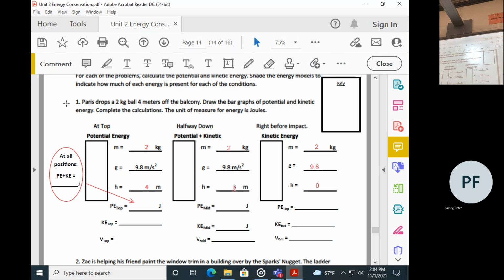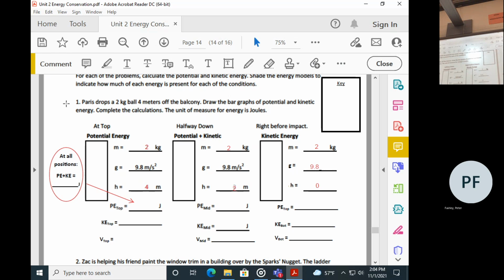So how do I find out my potential energy when it's halfway down? Take that same number and divide by 2, huh? Or you could do what? Take the potential energy from the middle. Yeah, it's the same. I wanted to point that out, so thanks for reminding me. So the easy way to find these answers, since we know it's 50-50, you just divide that first potential energy in half, huh? And that's the answer for both potential and kinetic. Are we okay on that?